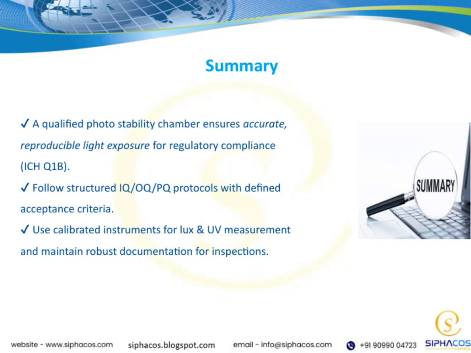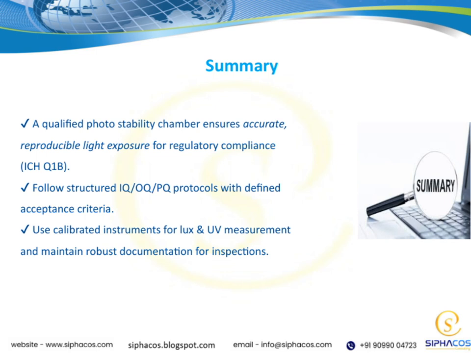First, having a qualified photo stability chamber is essential. It ensures that the light exposure is accurate and reproducible, which is crucial for meeting regulatory requirements like ICH Q1B. This means your testing conditions are consistent and reliable. Second, following structured IQ, OQ, and PQ protocols is fundamental. These protocols help verify that the chamber is installed correctly, operates as intended, and continues to perform over time. Setting clear acceptance criteria during these phases makes sure everything stays within specified limits.